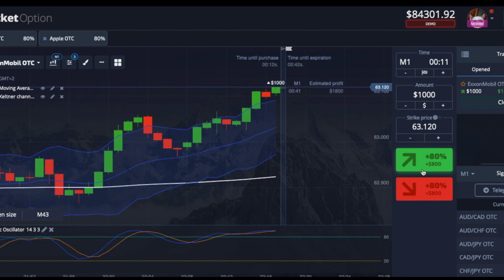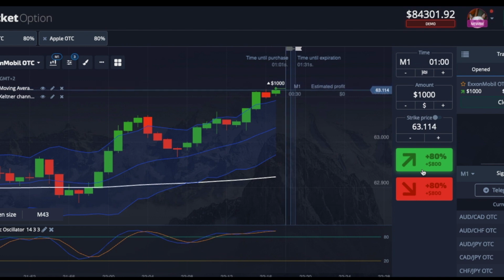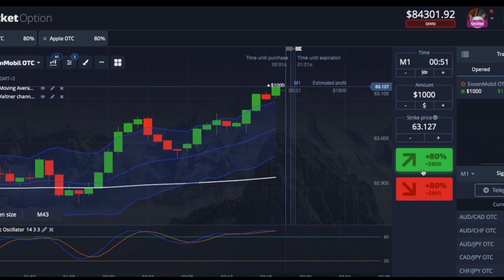Okay, I'm going to try this and let's see. No, I should not have actually. This is actually a good example. I should have been patient because there's still rejection, and I know it's not going to go. Maybe the next one will. Let's let it play out. There's just not enough momentum there.